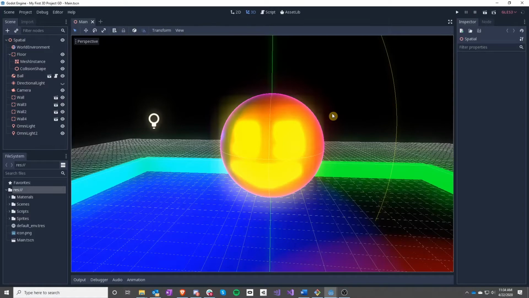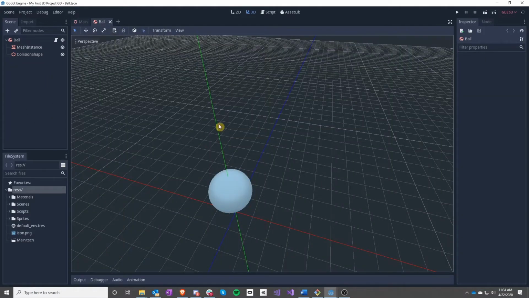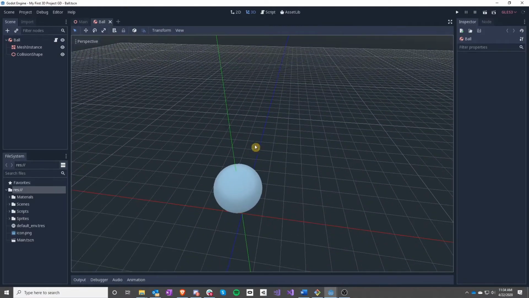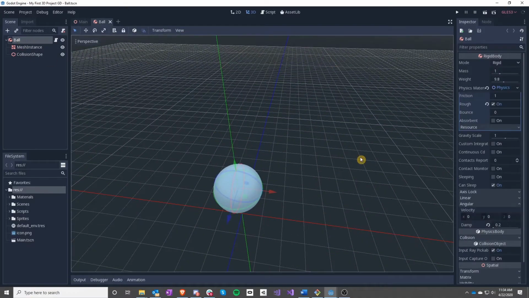So to start, we want to go through and make sure that our ball is set up correctly for the new controls that we're putting on it. And partly that means going into physics and making sure that some of these settings are as so. Make sure that your friction is back to 1. Go ahead and turn off roughness. So reset that. Make sure all of this is basically back to where it needs to be.